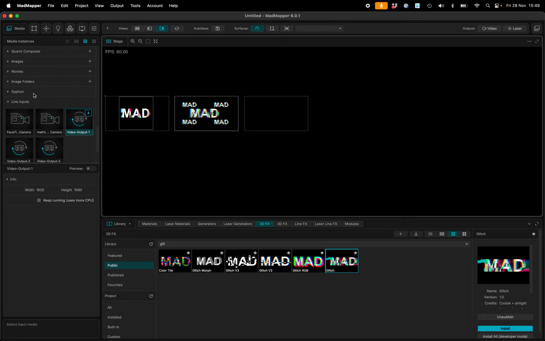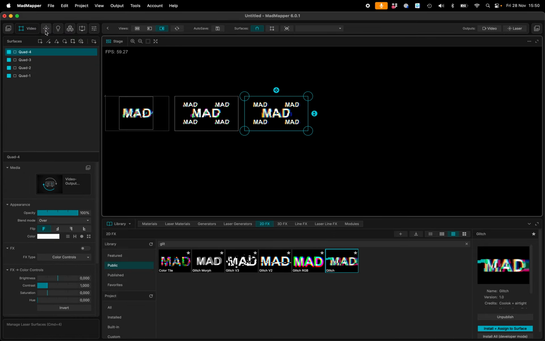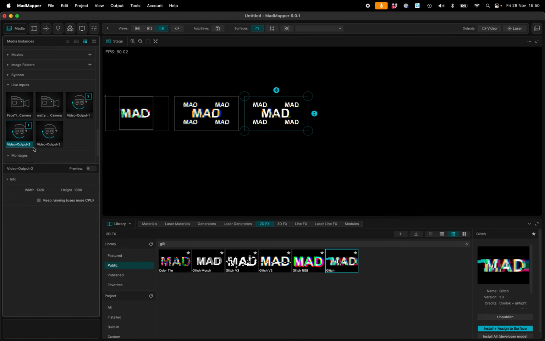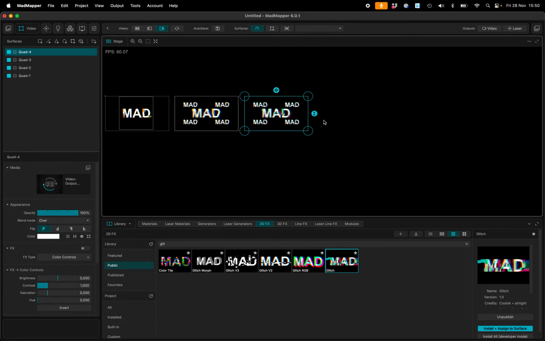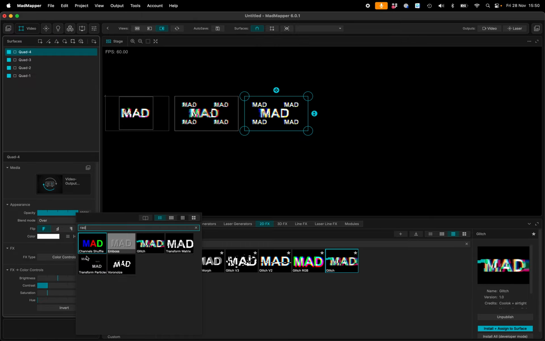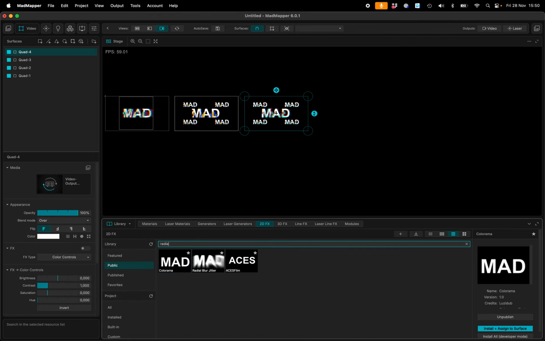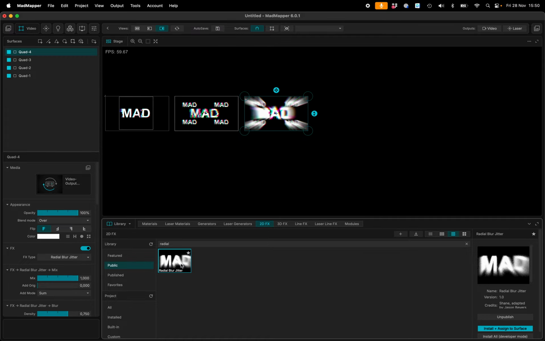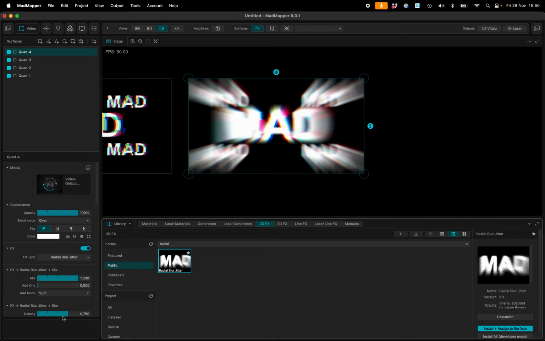So I will go here and choose the video output 2, drag and drop to create a video quad. So this is drag and dropping. This is a shortcut that will create a new quad like this and assign the visual to it. And here I can use another effect, like which one? Oops, this one. Oops, and let's make something.